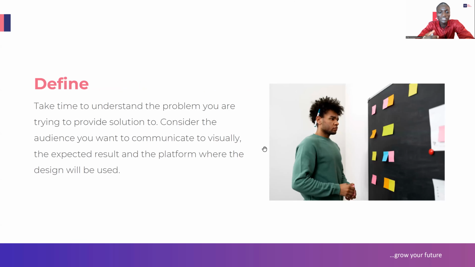So let's start. The first one is you define your problem. So the client has reached out to you to give him a website to promote his digital marketing business. So the first thing you need to do as the web designer is to consider what is the problem I'm trying to solve with this website. Now, a lot of people make mistakes at this aspect. A problem defined is a problem half solved, as an anonymous quote says. I don't know the person that made that quote, but I think that's a wonderful quote. So when you understand your problem, you will have solved the problem 50%.